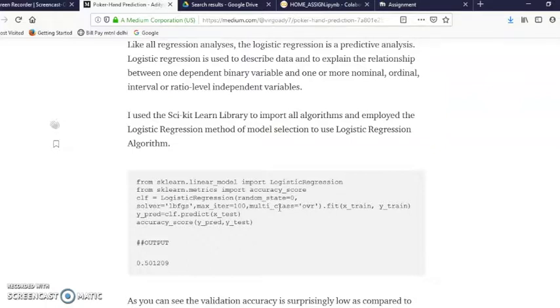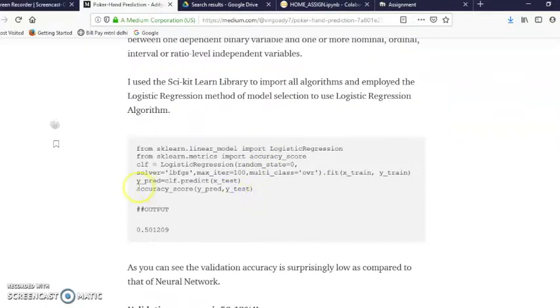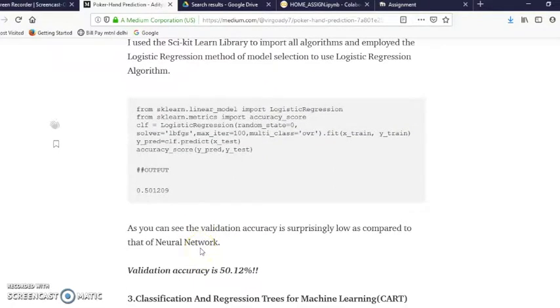I have used the accuracy score to predict my validation accuracy, which is coming out to be 50.12%. As you can see, the validation accuracy is surprisingly low compared to that of the neural network. It is because a neural network is a far more complex algorithm which runs on many training scenarios and helps to fit the data in a better way.